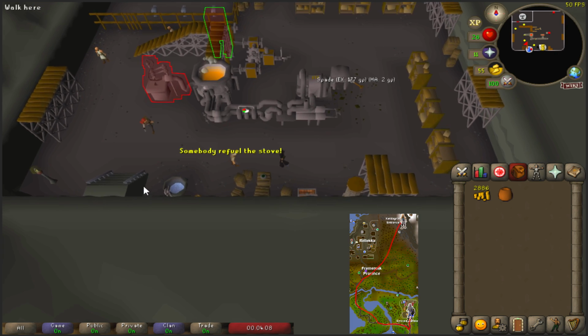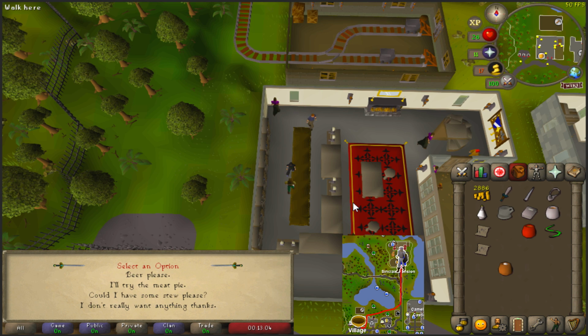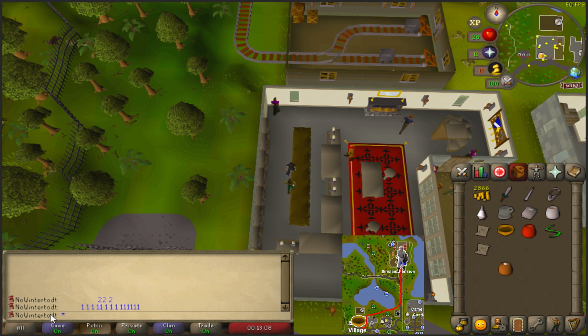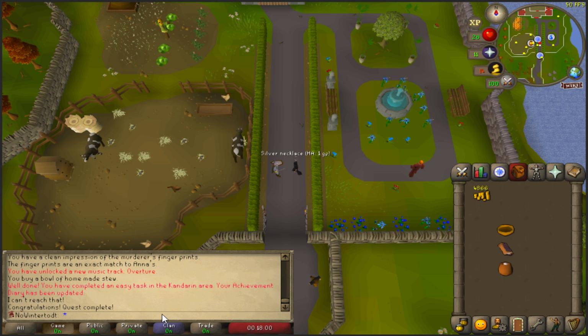Then head back out of Keldagrim and go to the Sinclair Mansion to do Murder Mystery Quest. When heading to Sears Village Pub during the quest, make sure you buy a stew from the bartender as it satisfies an easy Kindarin diary task. Finishing the quest gives us another 3 quest points, 2,000 coins, and 1406 crafting experience, which bumps us up to level 16. To get it up higher, we will be doing a little bit of flax spinning into bowstrings, and then observatory quest.